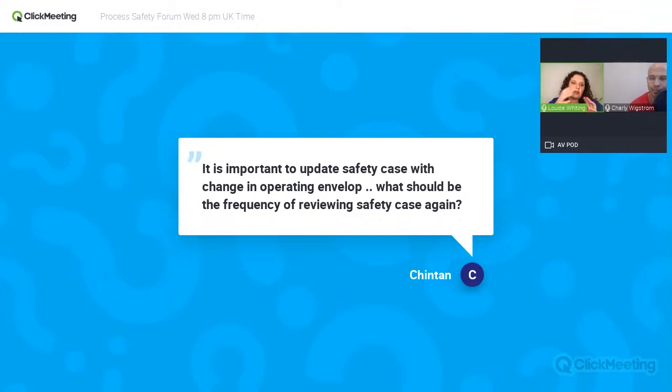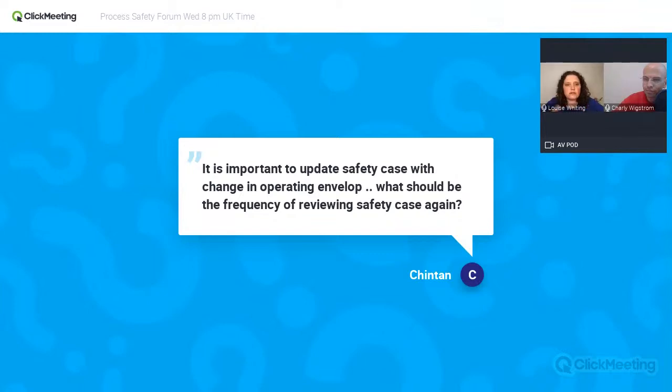Then also in the safety case, when we did the introduction, we said that the safety case needs to be read with the safety case amendment notes. So at least everybody has the most up-to-date information. It's obviously not foolproof, but updating the safety case is a big job, and you don't need to do that if the change is not very big. For example, you might reduce the operating pressure on your facility, but it might only be in 1 or 2 vessels. You might need to do an assessment, a hazard study and a LOPA study, but you might not need to change the overall safety case, because it might not even be one of your major accident hazards that you're impacting. So just make sure you assess the level of change.